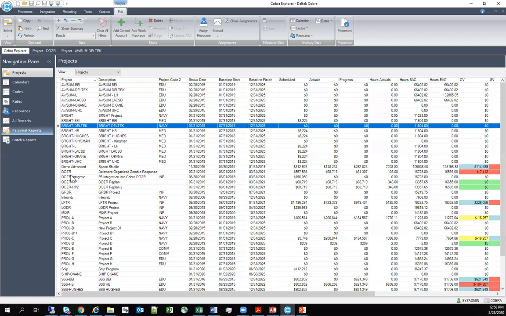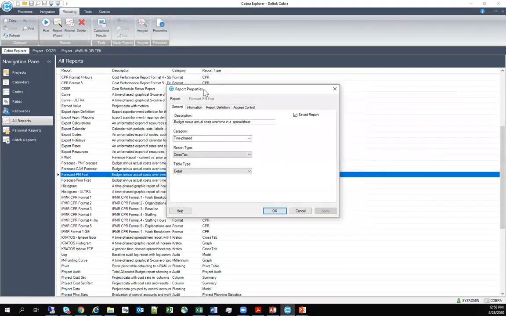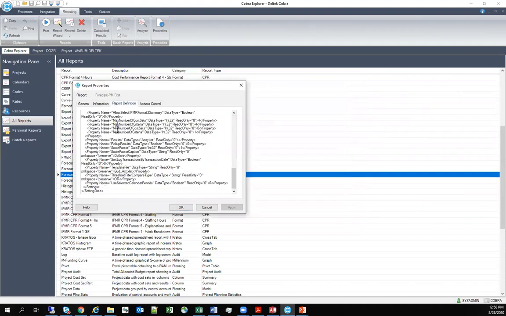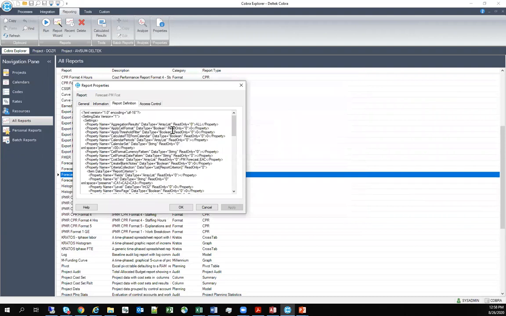I do want to show, I showed how easy it was to modify a report. There's also, oops, on the report properties, we've got a whole bunch of detail and a whole bunch of other functions and features that can be enabled or disabled. Usually, your basic users, you probably wouldn't grant them access to this, because they may go in and go, oh, I'm going to rewrite Cobra reports this morning, and by 10 o'clock, they've made enough changes that none of the reports run. So this is something generally that access is limited.